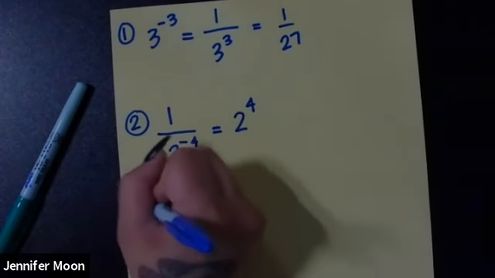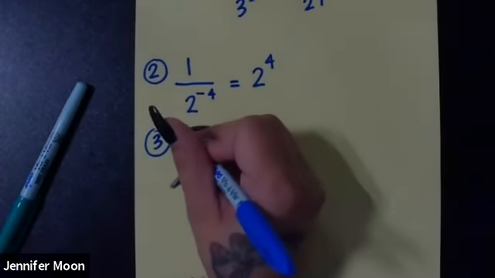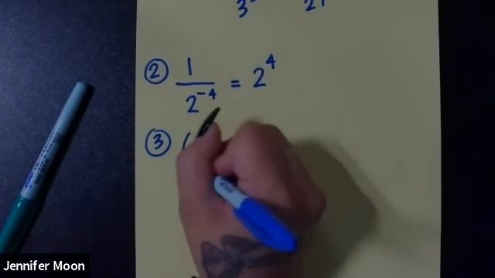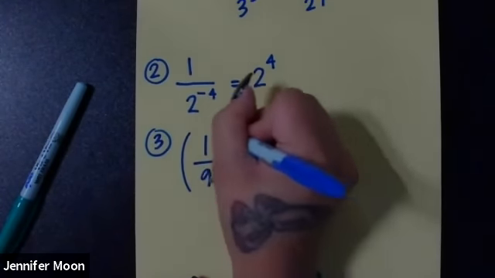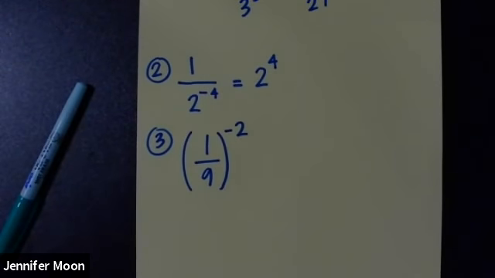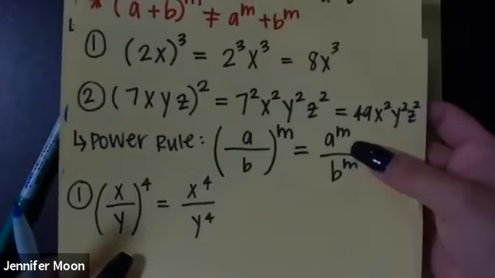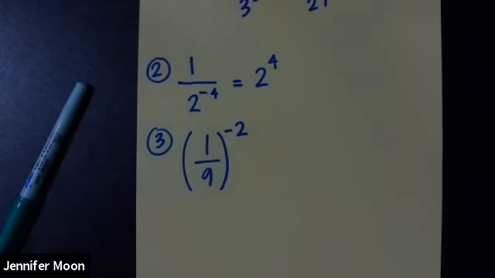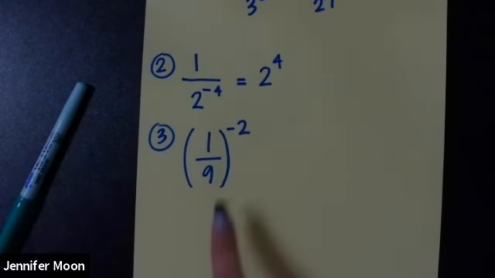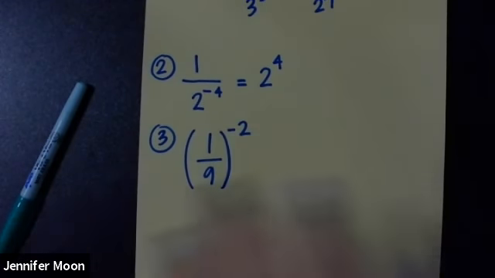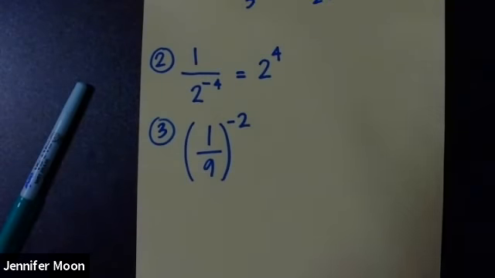Okay, so this is the one I have here because it is an example from your homework. Say in parentheses, in fractional form, we have 1 over 9, close parentheses, and raise that to the negative 2 power. Remember that power rule? That last one we did, it was like A divided by B, and they were both in parentheses being raised to M. So what we did was A to the M, B to the M, right? You could go ahead and do 1 to the negative 2, and you could do 9 to the negative 2, but now I've got two things with negative exponents, right?